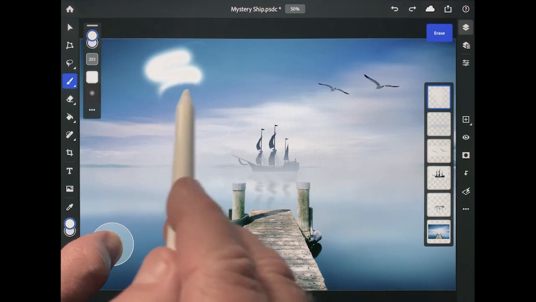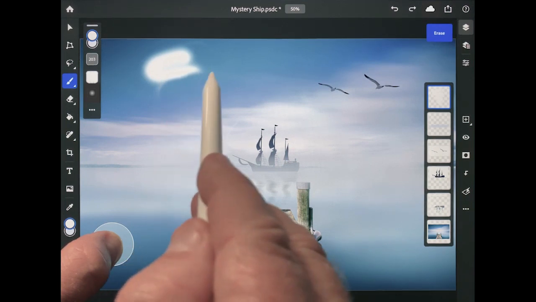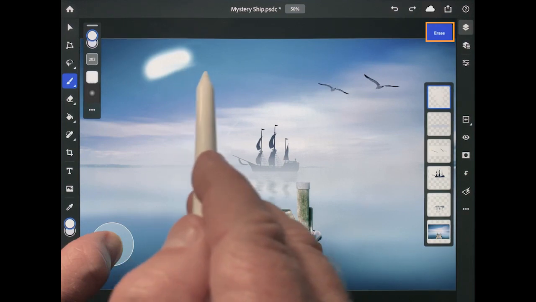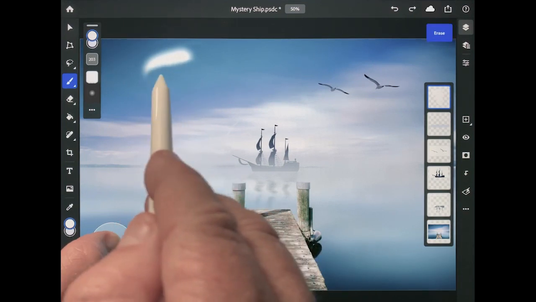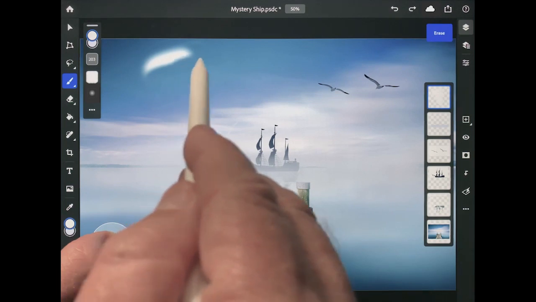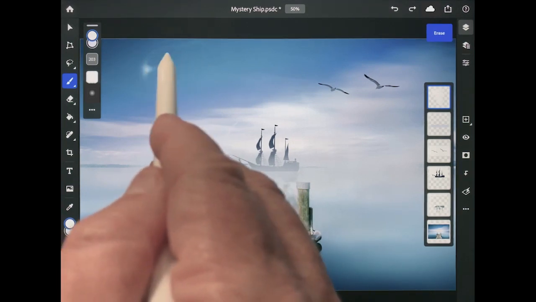When you're using a tool with the touch shortcut pressed down, you'll see a blue label in the upper right that tells you what the shortcut action is with the selected tool. The function of the touch shortcut is active as long as you keep it pressed down.